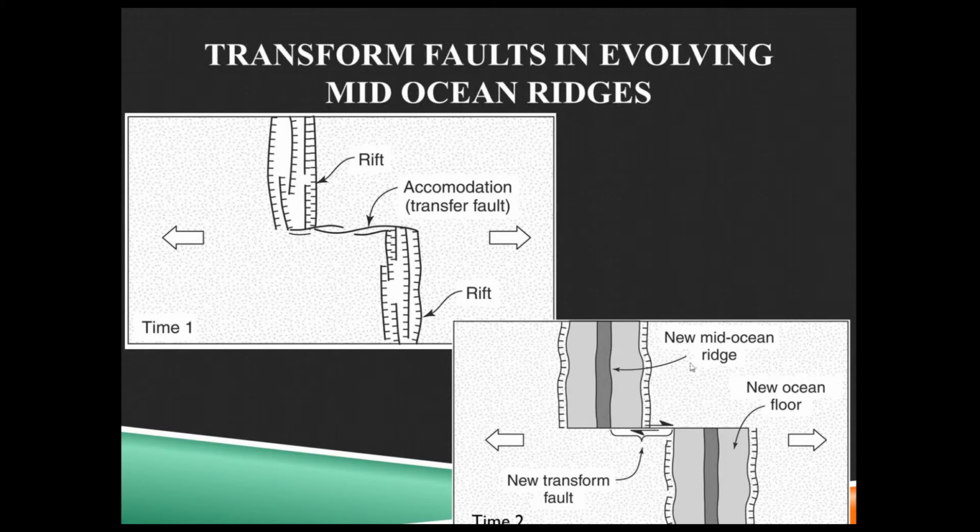If we look at this picture here, right where this text that says New Mid-Ocean Ridge is one plate. Call it plate A. On the other side is a different plate. It's plate B. The transform fault extends from the ridge to the other ridge. So since it's extending to the ridge, which is the boundary between plate A and plate B, it fits that definition for a transform fault, ending at another fault or plate boundary.